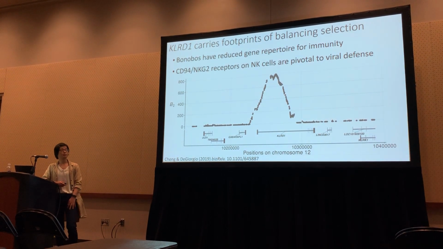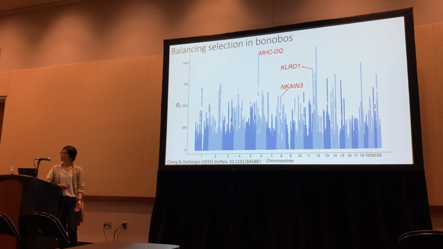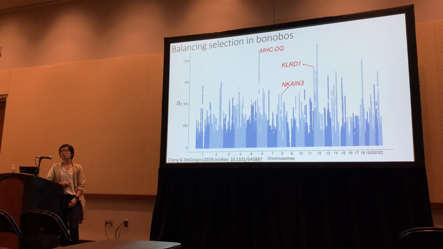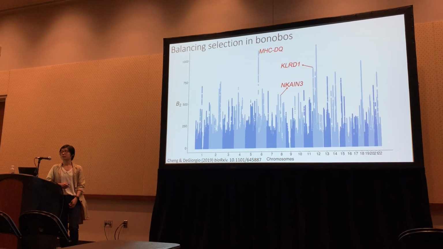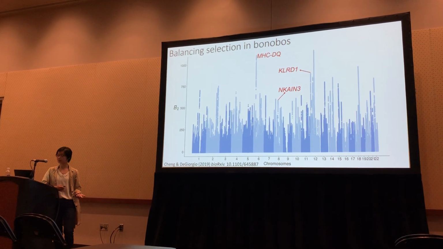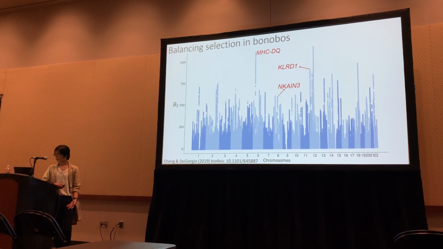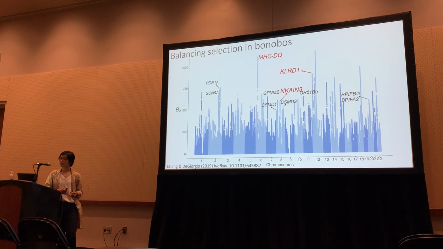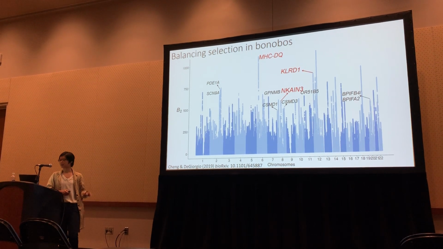In addition to that, we also found an interesting candidate called NK3, and although we really don't know much about its function, it has a few top variants associated with sexual orientation in human males. So that's interesting. There are also a few other candidates involved in neurosensory function, neurodevelopment, and innate immunity. You're very welcome to check out our preprint on bioRxiv.